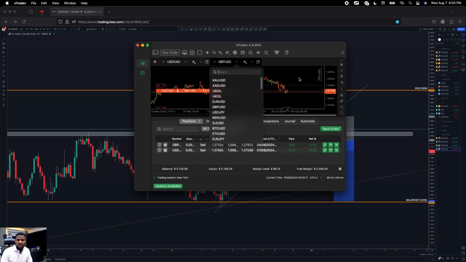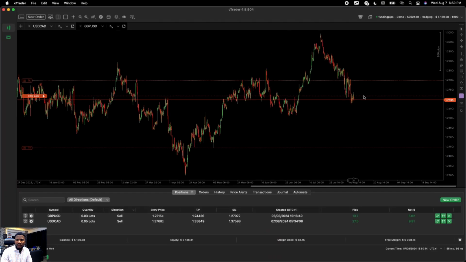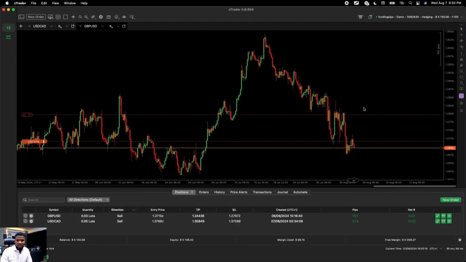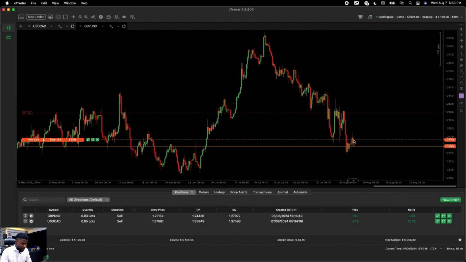This is a trade on GU right there. As you can see, let me make this bigger. This is a particular sell trade. I took the sell trade right around here. Like I said, I've been jumping into so many late entries. This is actually where I should have entered the trade, or even right here. It's a better sell. But when we get to the chart, I will show you the reason why I joined here. I think I've explained that already, so I might not go fully into it.